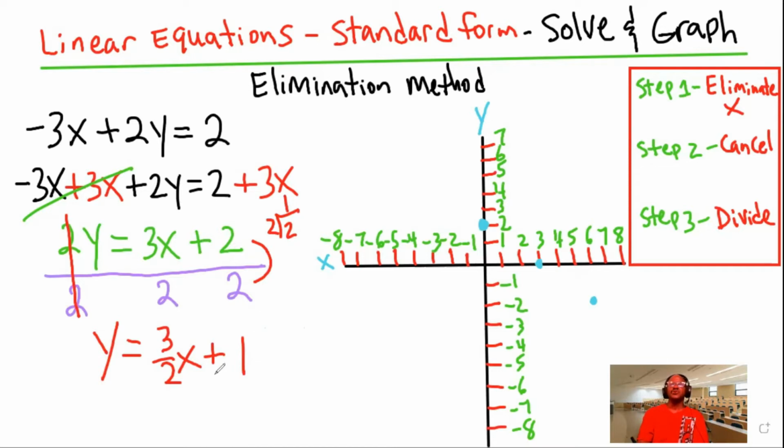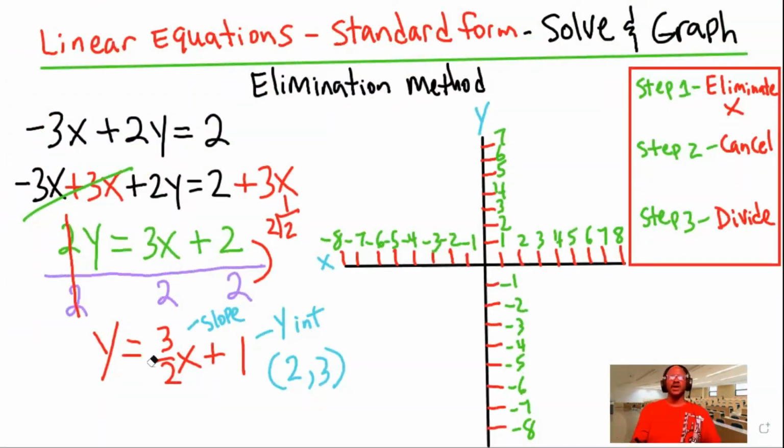Okay, so the third term over here is always going to be the y-intercept, right? And the middle term here, where the x is at, this is always going to be the slope. That's going to tell you which direction you move. Remember, the bottom number is always the first one you write, and the top one is the second number you write, and you're going in that order. So what we have here is y equals 3/2 x plus 1 as our answer.